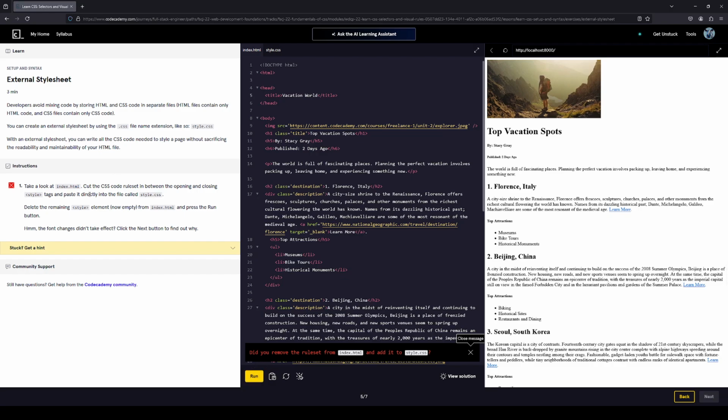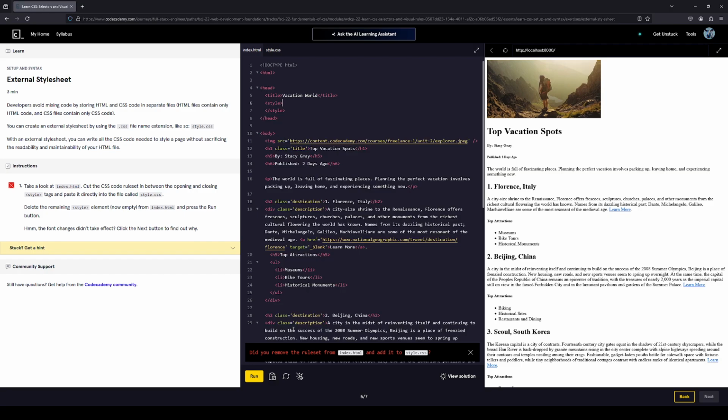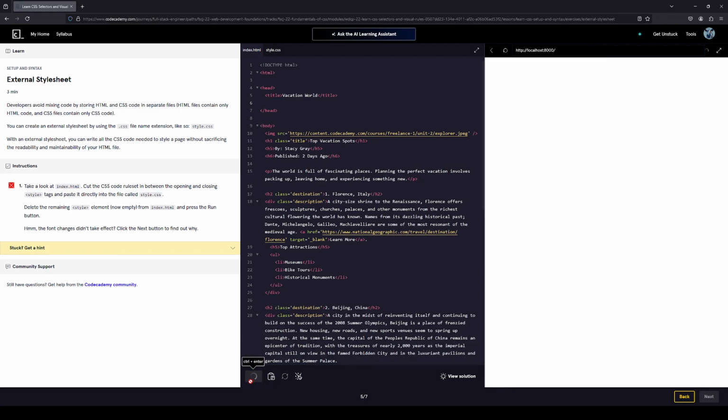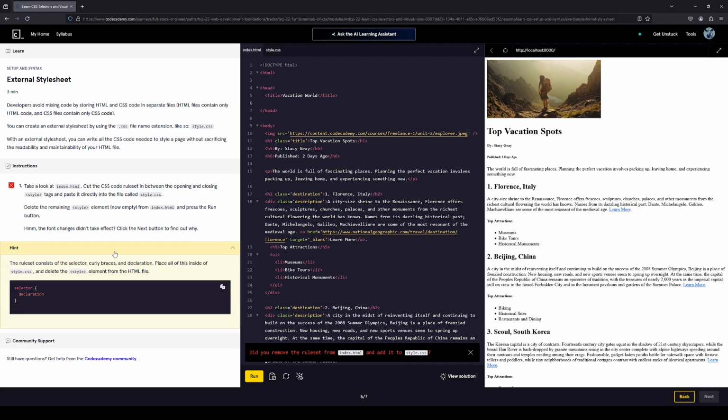Yes, what did I do wrong here? Got rid of the style. Take a look at the index. Cut the CSS code rule set between the opening and, oh. Delete the remaining style element, now empty. Button. I can't click. Why is it?